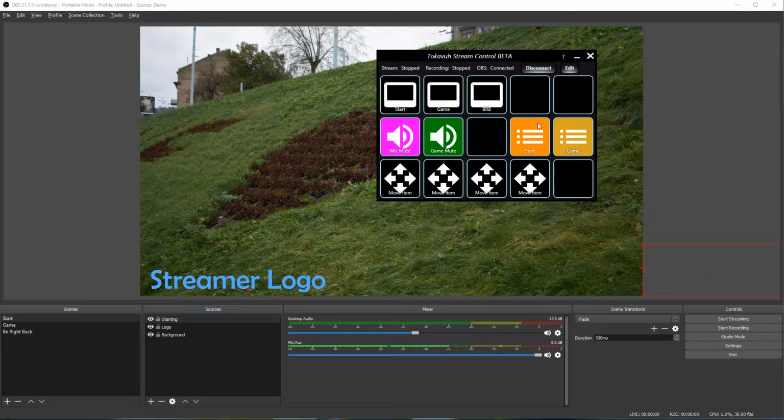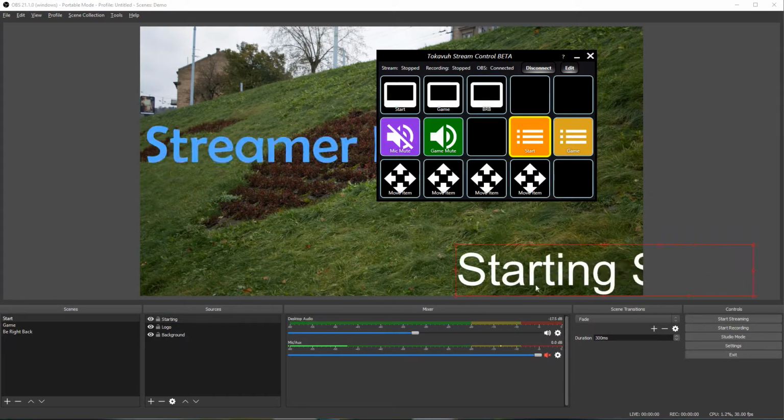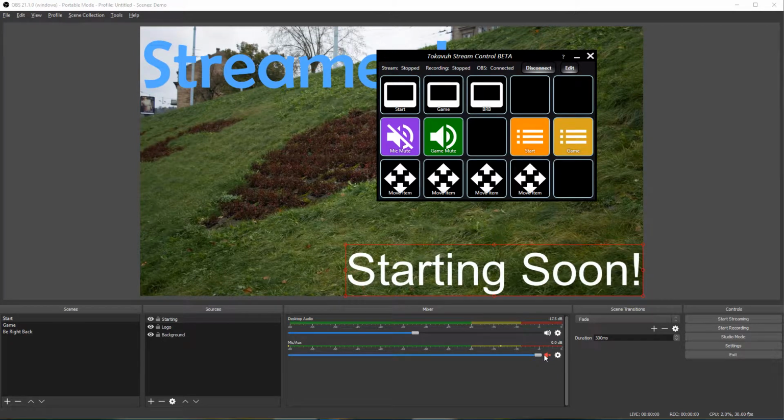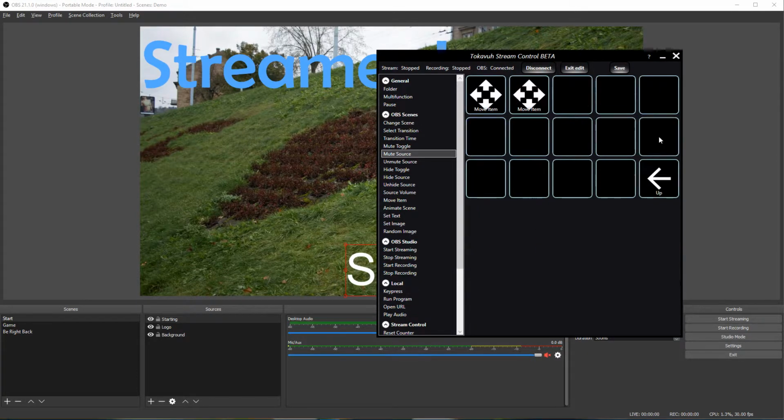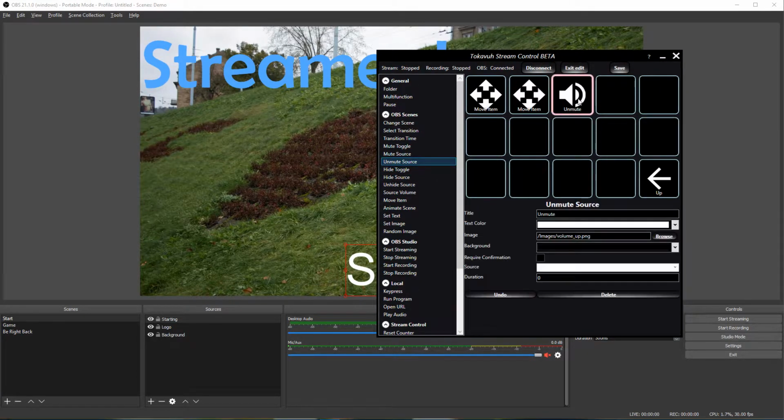This will make sure that when I press this, now the microphone is muted. It doesn't matter if I click it again, it will still stay muted. If I add the toggle, it will unmute and mute and unmute. So we don't want that, we want it always to be muted. And then if you want, going to the game screen, you can also put unmute.